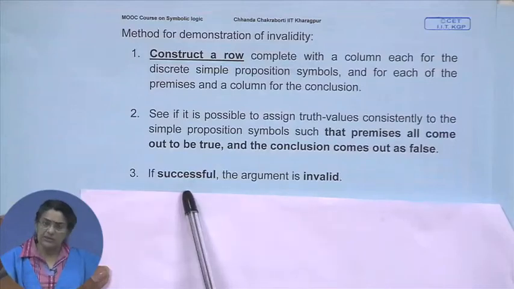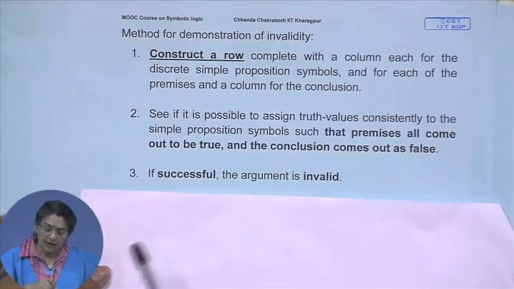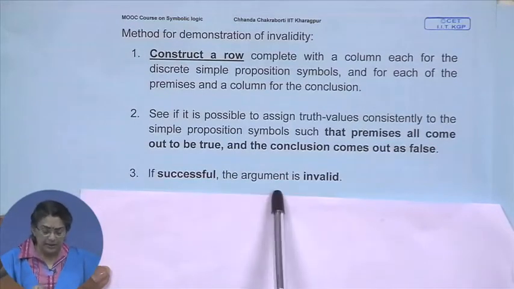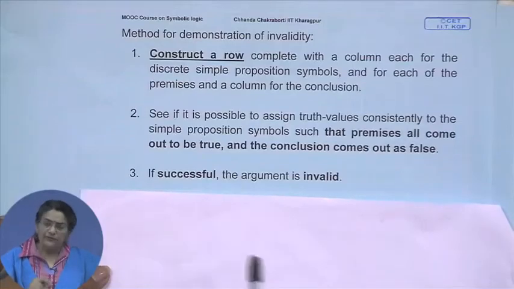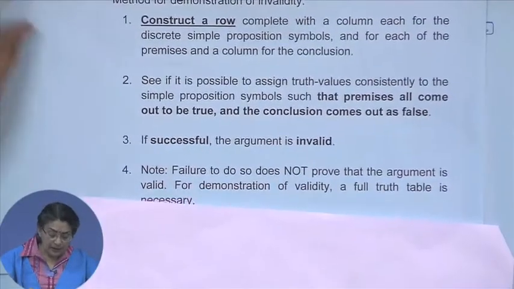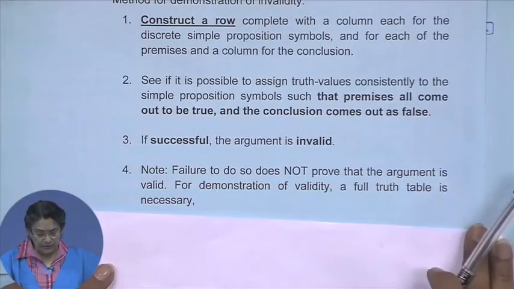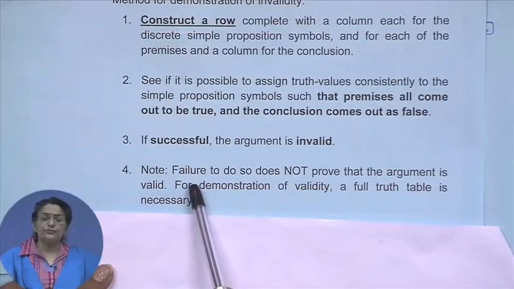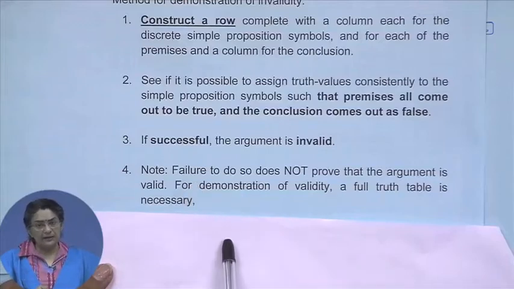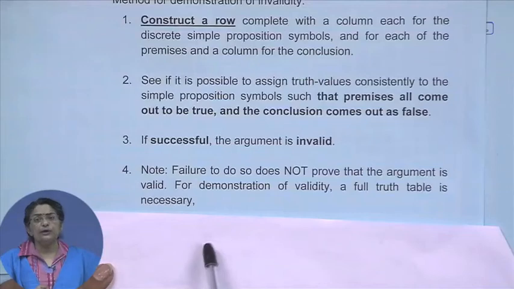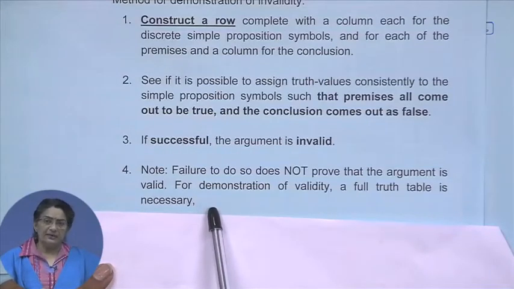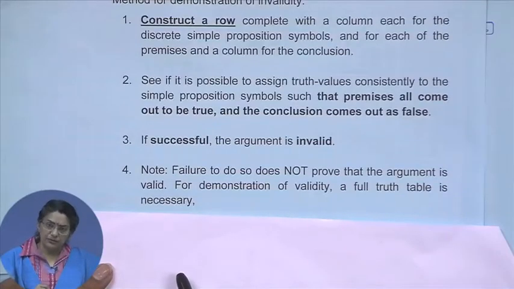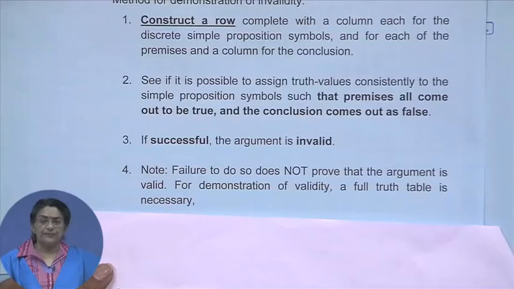All right. So, if you are successful in making the premises true and the conclusion false by some consistent value assignment to the symbols, then the argument is invalid. But what if you fail? Does that mean the argument is valid? Well, that is a further question that you need to understand. If you are successful, the argument is invalid, but if you fail to do that, does that automatically show that the argument is valid? The answer is, validity requires something more than that. Validity is not just a failure of invalidity. In order to demonstrate validity, you are going to need to develop the complete truth table. As I said earlier, you have to have an exhaustive possibility elimination in the case of validity. So, for that you need to develop a full truth table.